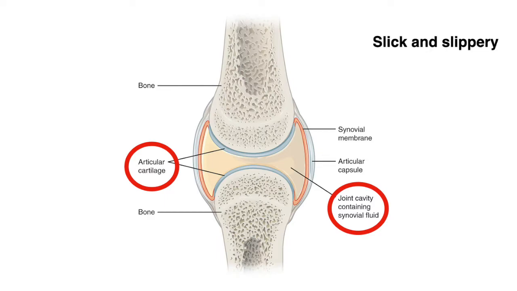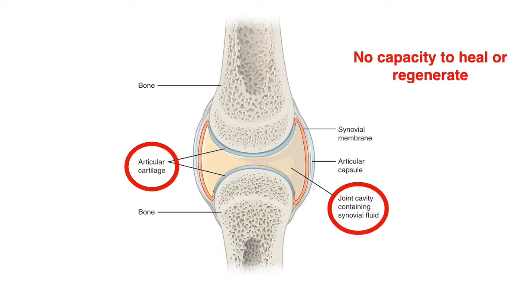First, it's a very slick and slippery substance, and we haven't been able to invent anything to take its place just yet. And as you can imagine, this property is what allows us to move our joints easily and smoothly. Another feature is that our articular cartilage has no sensory innervation, so it has no nerves in it to feel any touch, pressure, impact, or friction. And this is actually a good thing because our joint-bearing surfaces are under significant loads and stresses each and every day. And although our articular cartilage has some of these great features, one downside is that our articular cartilage has no capacity to heal or regenerate.